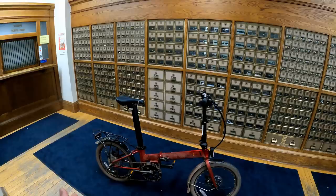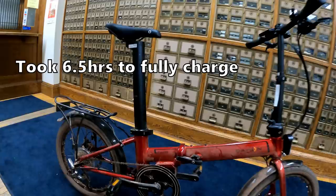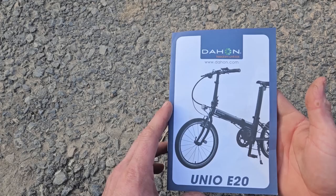It's a very compact, capable, high quality bike. As far as the battery, I'll let you know how long that takes to charge — I'll put it on charge when we get home. I would imagine probably about six hours or so. That concludes this one. Hopefully I didn't miss too much and you found the video helpful. There are so many different makes and models of these e-bikes and they're all different, so definitely more review videos to come. Thanks very much for watching and tuning in — any feedback you guys have, always drop that down below. I try to read all the comments and respond to ones I can.